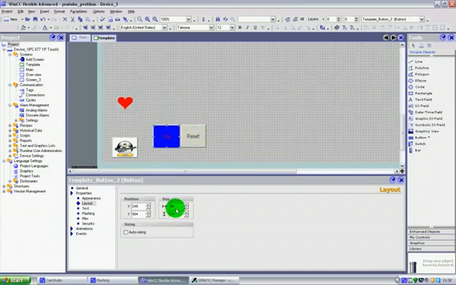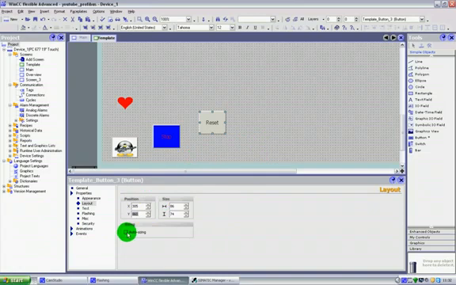So what you can do is say, well, it's 86 by 74, so click in there, 86 by 74, and hey presto, you've got a button exactly the same size. Position wise, again, I can move that position up and down.